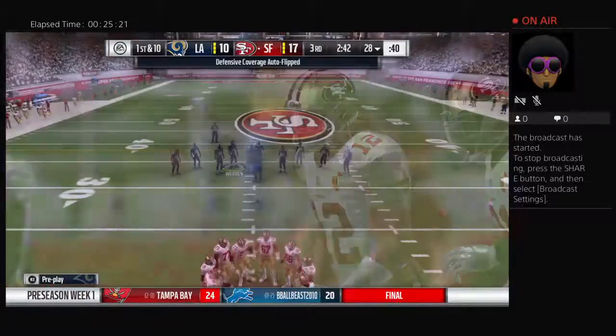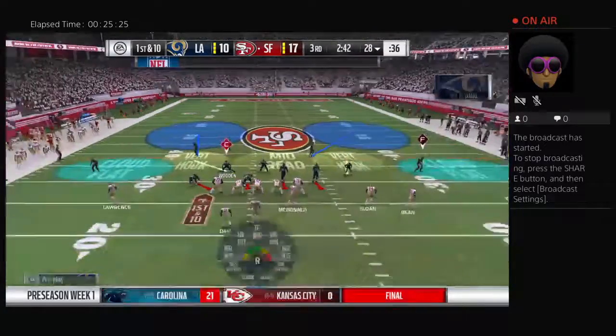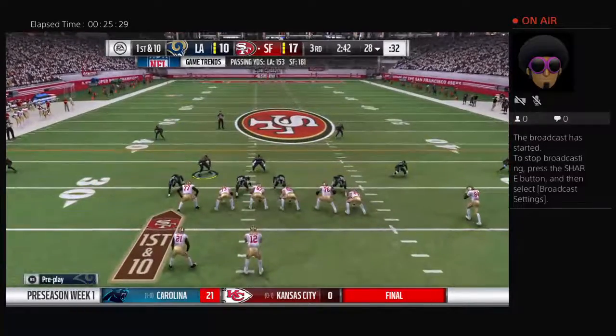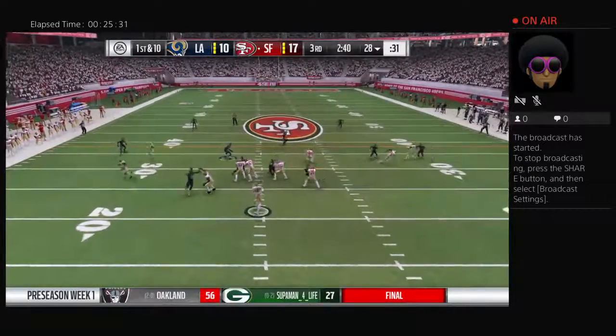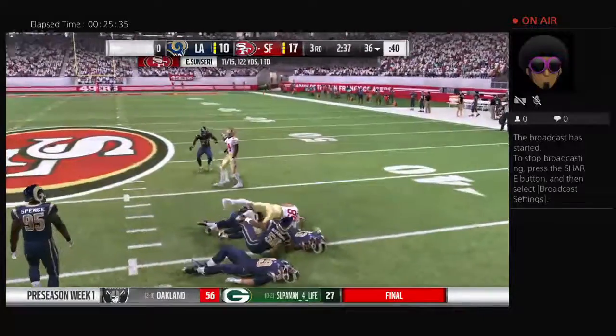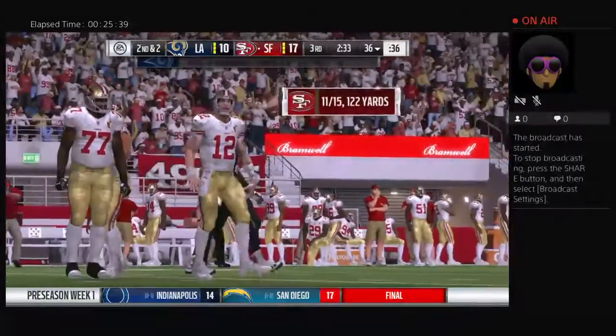Here's a look at the 49ers offense as they make their way out for their first possession of the second half. Hang on now. Green 39. They'll try and start this drive in the air. And McDonald here over the middle. A good pickup there. 8 yards on the first down completion.